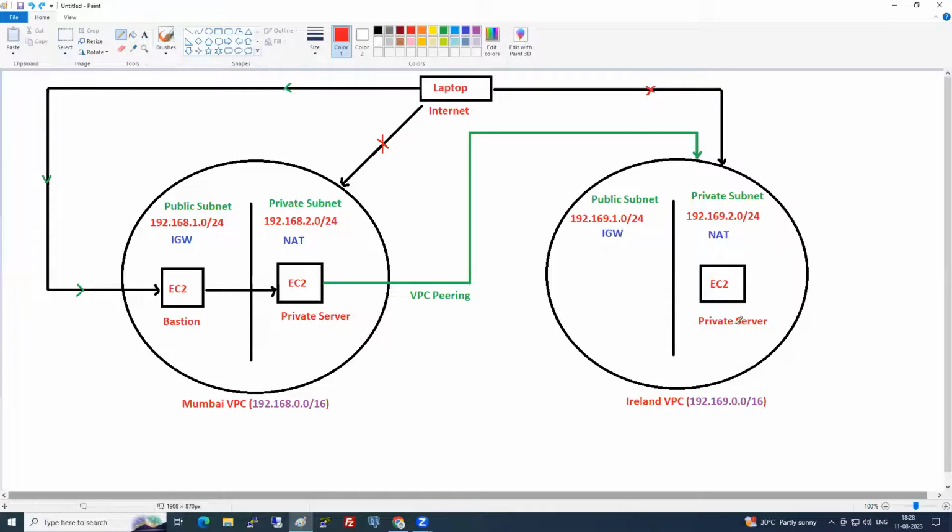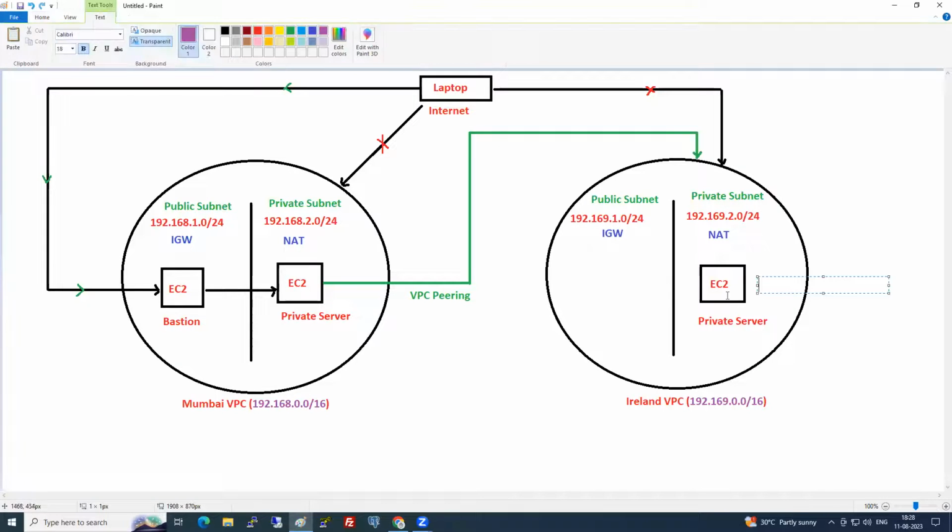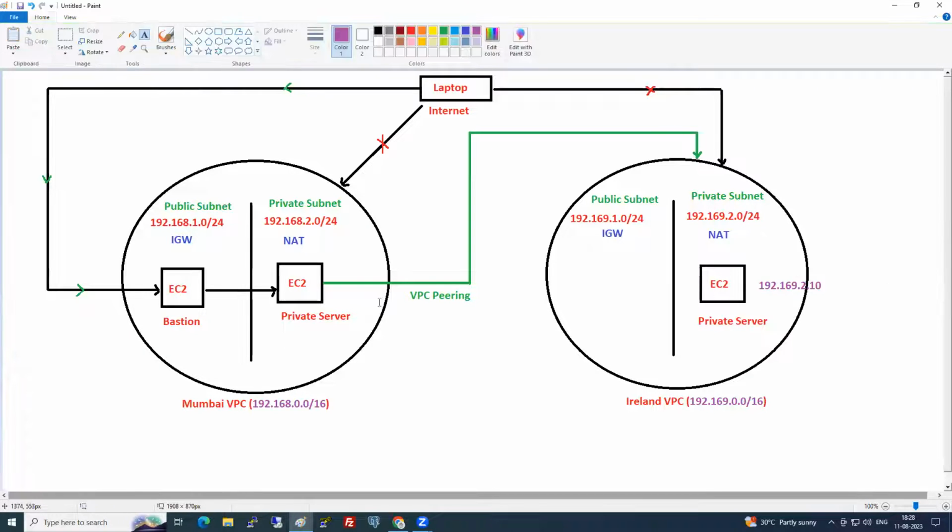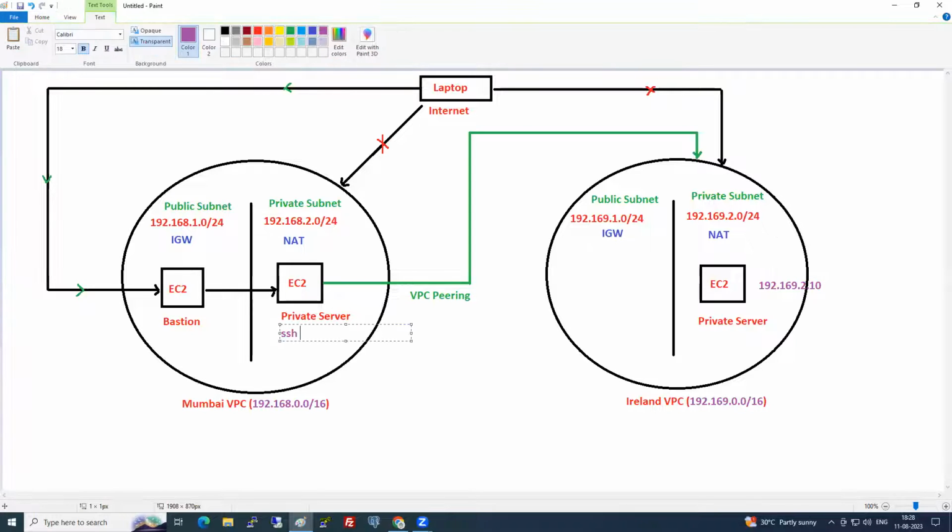So now my requirement is I need to do SSH to this. Let's say, for example, this IP address is 192.169.2.10. I need to do SSH from this to this, correct?